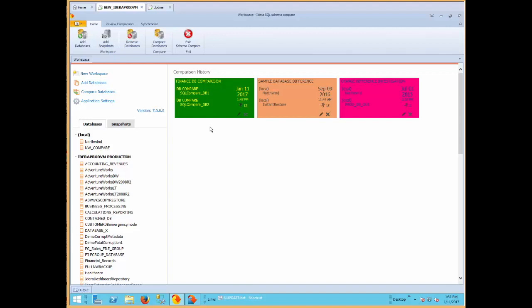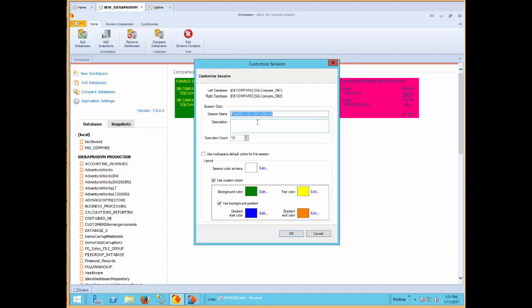Now notice that these different database projects are color-coded differently. That is one of the features of the product, where we can more easily identify certain projects relevant to different organizational units or different activities relevant to our daily responsibilities. In this case, I've color-coded it with green and yellow to represent, I guess, money, or looking at finance information. So to edit the color schemes, you can hit the little pencil icon. This is where you can change the color schemes. You can even use gradient colors if you want to get all fancy with it. I've given the session name for this database analysis and synchronization project the name Finance DB Comparison. And there's also the option to put in different descriptive information.